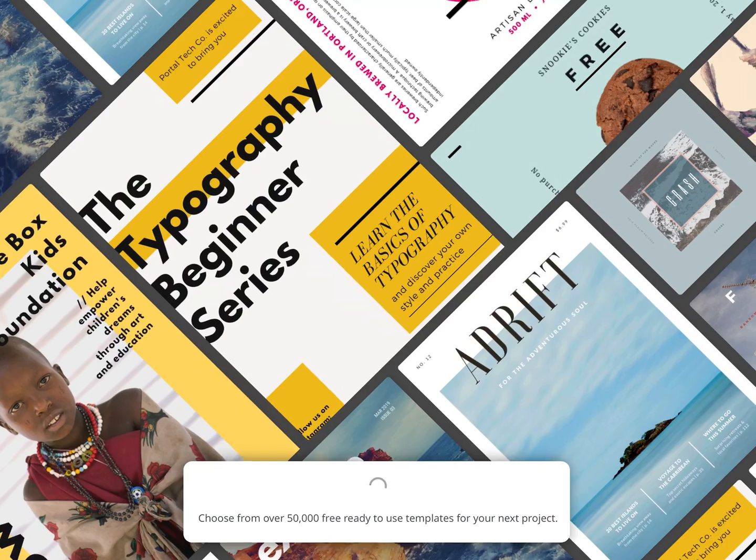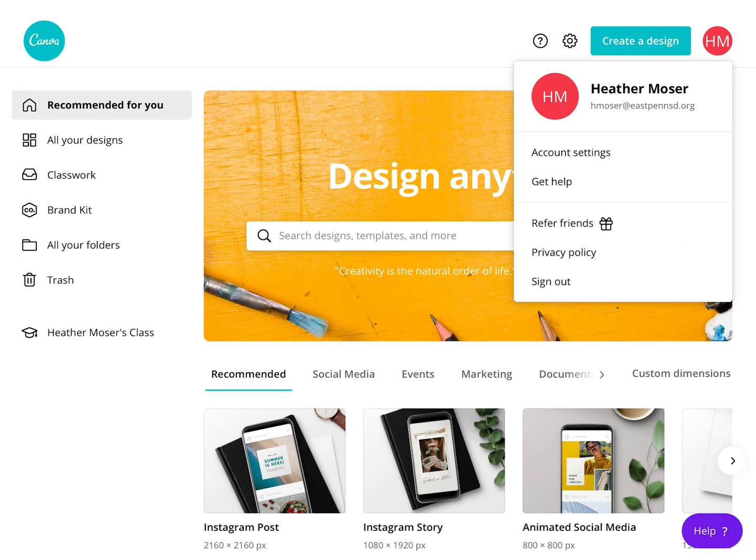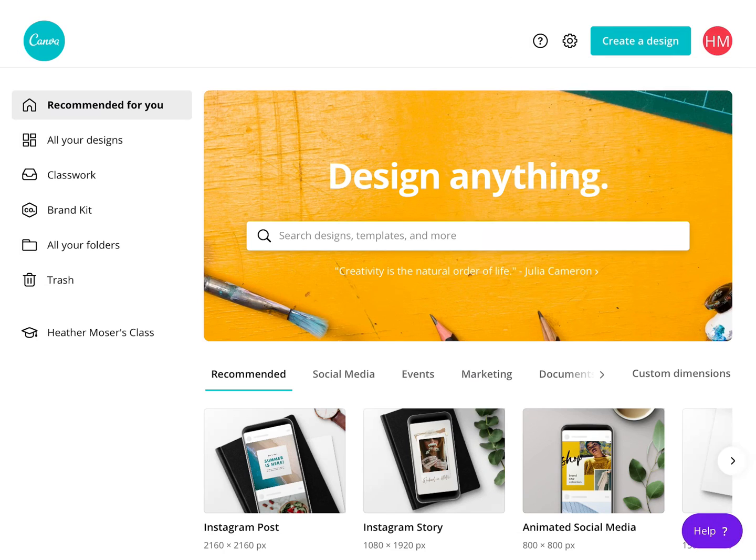When you launch it for the first time, it is likely going to ask you to set up an account. You are going to have to determine if you want to connect it to your school district account or your personal account. I don't think it matters either way. We are going to find as we go that getting certain templates and certain designs is going to cost extra. But quite frankly, what I love about Canva is the ideas I get. So sometimes I go in here just to look for ideas of how to design something, and then I back out and go use a different tool to actually do it. But I get a lot of great ideas.